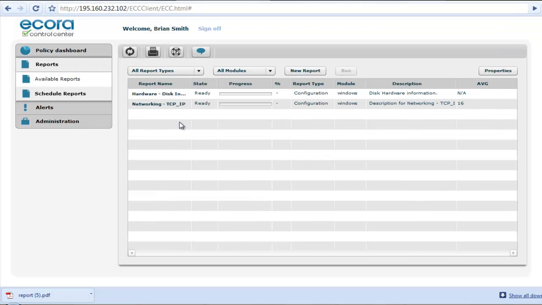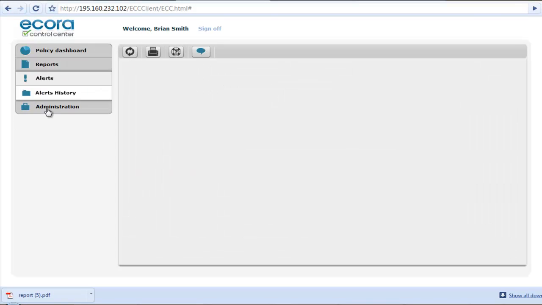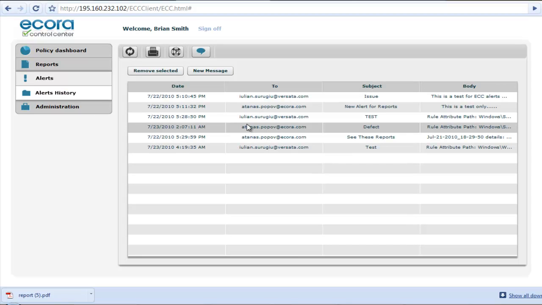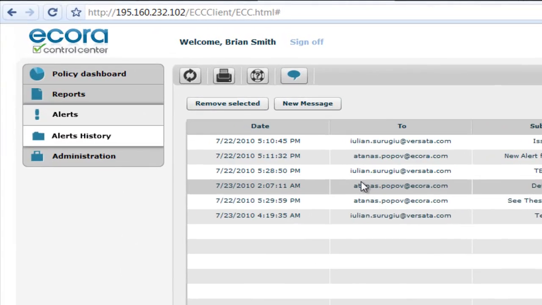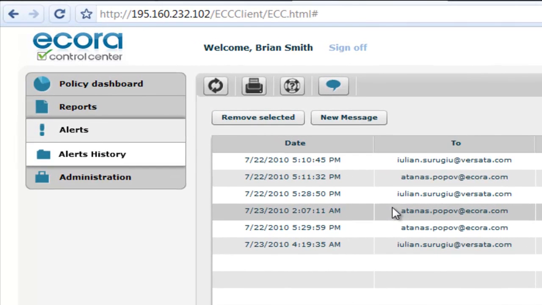Let's briefly touch on alerts. This is currently a very streamlined functionality. For the users that are familiar with our full scheduled tasks and alerts module in the desktop application, this will be the place where this functionality will be available. In this version, we wanted to keep the interface simpler.